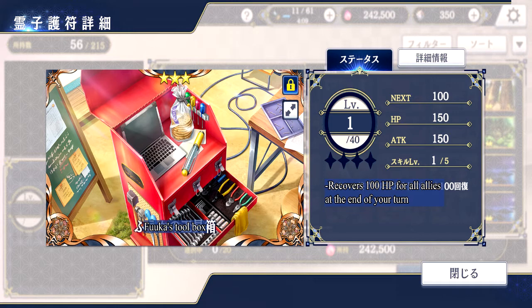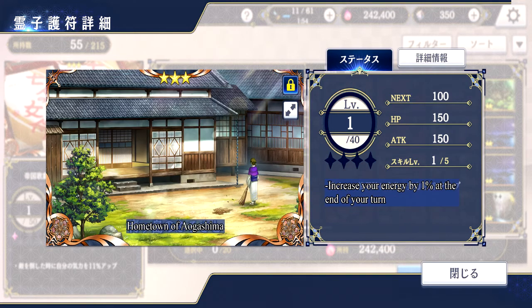But this one is definitely a must-have. Once you get it, max it out. If you can get 2 of them maxed, I think it'd be even greater. That's 400 HP every turn getting healed. Next one is the Hometown of Aogashima.